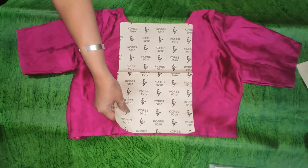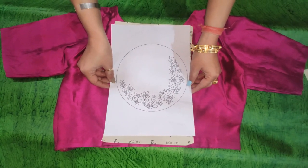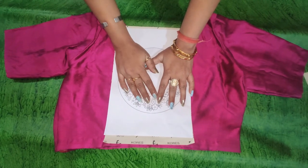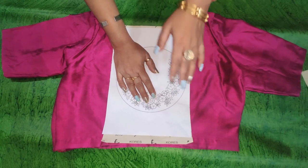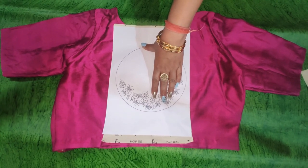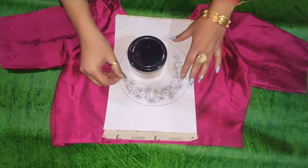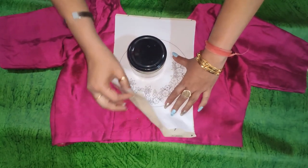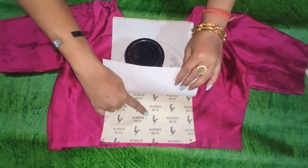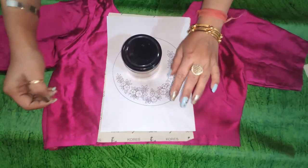I am going to keep this carbon paper like this, and this is a printout which I took from the internet. In the center I am going to place this printout like this, and I will either stick it with sellotape or else keep some heavy material on it, just like this box. With the help of a pencil, very easily I am going to draw this hole on this, which will come out at the back also. When you are keeping the carbon paper, always remember that this written part should be towards yourself and this plain part should be towards the cloth, like this.